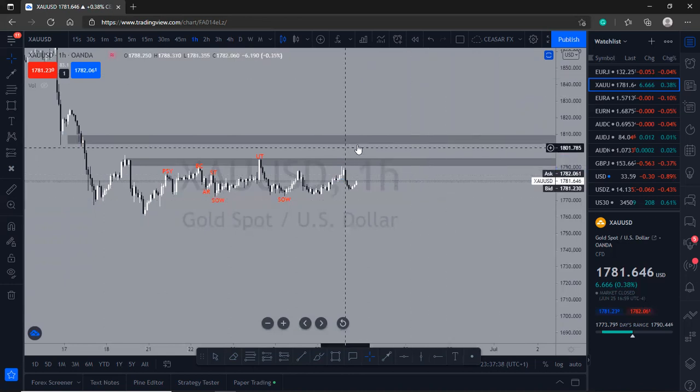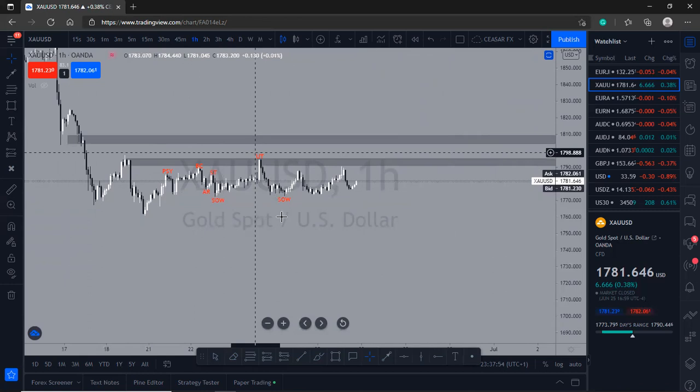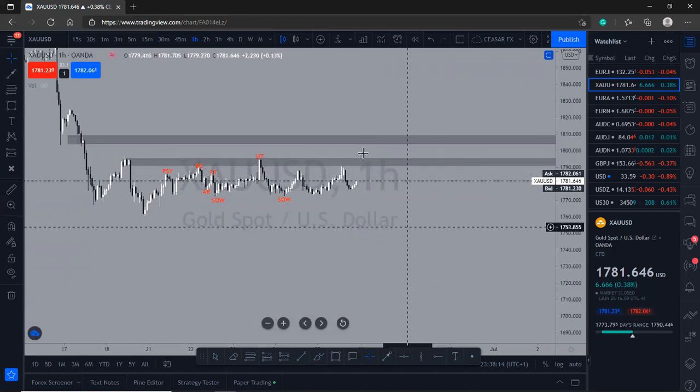Okay, all right. So now the price might come back up here to create the U-TET after distribution, because it created a preliminary supply, buying climax, automatic reaction, secondary test, sign of weakness, upthrust. After upthrust, we created sign of weakness once again, and then we created this liquidity, and now we're waiting for what? The U-TET, if there is a U-TET. Maybe the price would just tap into this other block here and then push to the downside, or maybe it could go above and create what? The U-TET. So this is what I'm looking for on the hourly time frame.